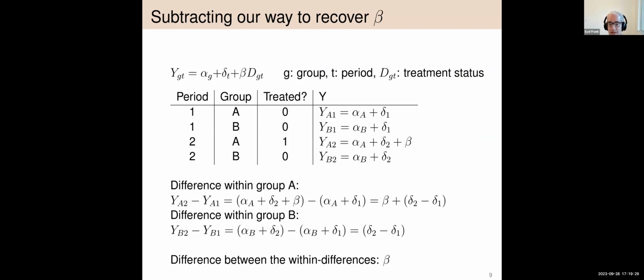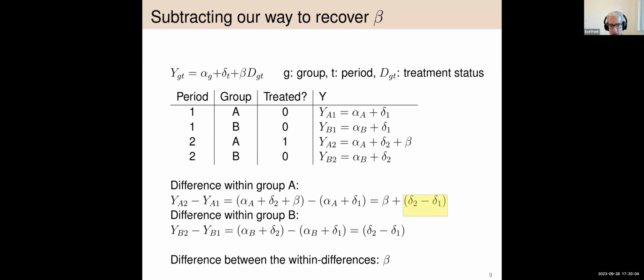What turns out to be really nice is if we start subtracting one equation from the other, we can start canceling a lot of those different nuisance parameters. So if we take the difference within the first group, just within group A, the group-specific parameter is going to cancel out, because it's not changing over time. We get to measure it in 2 time periods. We're done with getting one parameter out of the way. We have the parameter we're interested in, and we have this change from period 2 to period 1.